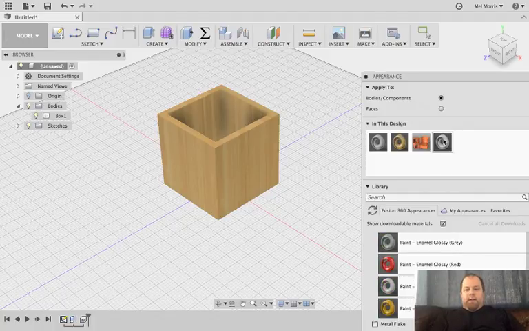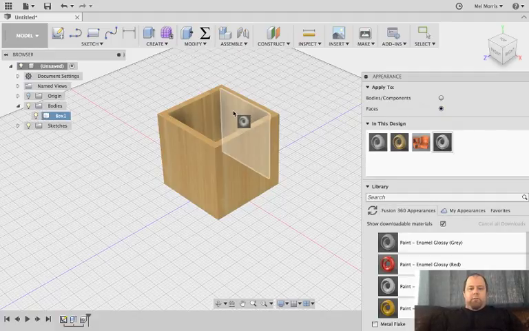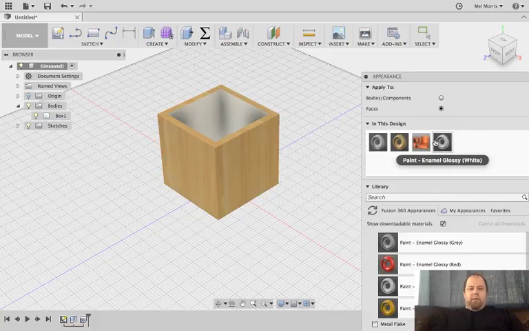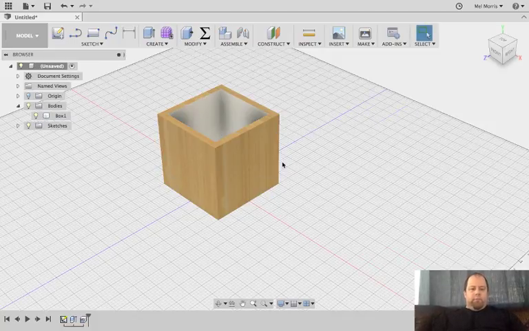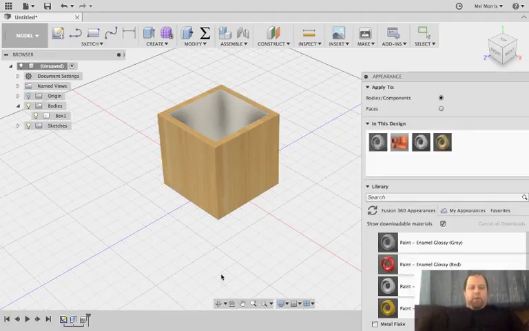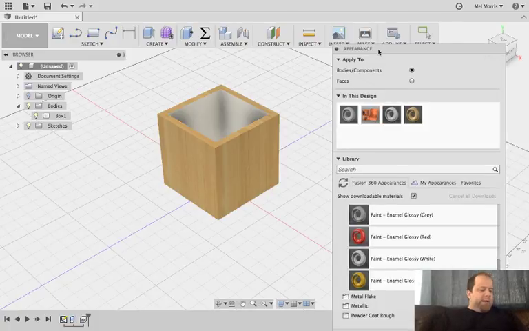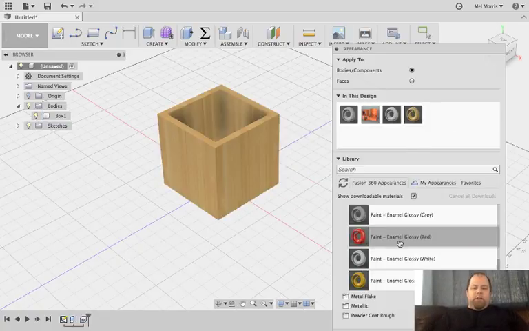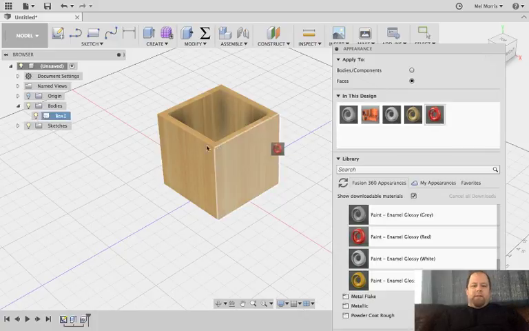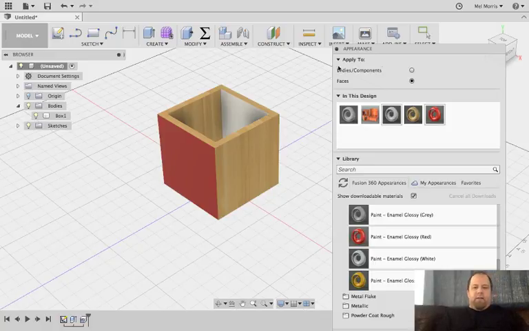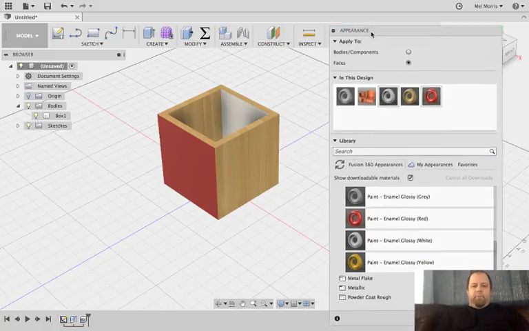So if I had a cabinet, I have my faces selected. Now I want to apply white to the inside of the cabinet, or I can get rid of that. I can bring it back just by hitting A. You can get rid of a menu by hitting escape. So I want to go back to bodies. I want to make sure this whole thing stays one color. So you can just change anything you want. Now faces, I can put a red one over here and a white one in there. Just so you get the idea of how to manipulate different appearances.